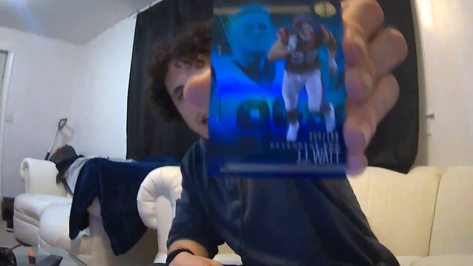All right, another pack. Let's do it. All right, Will Fuller to start us off. I see some shiny stuff, and this might be an auto. We got a nice J.J. Watt blue, /199. You got a... okay, sure.